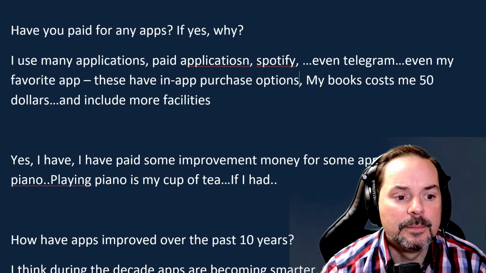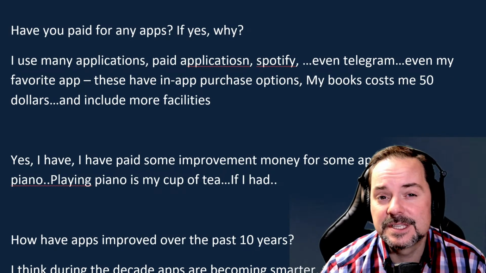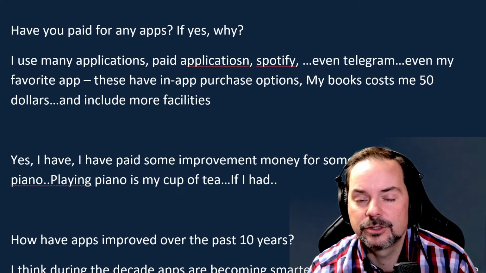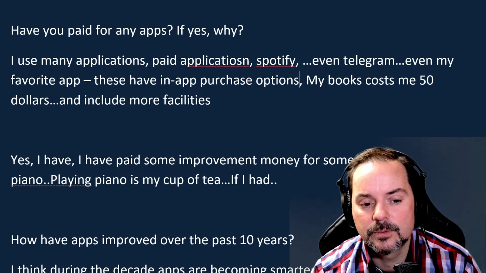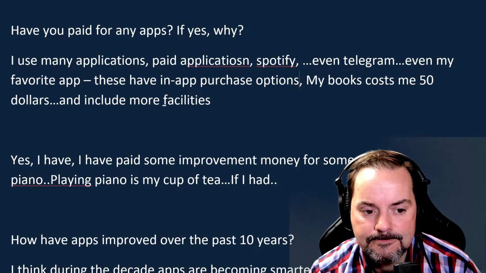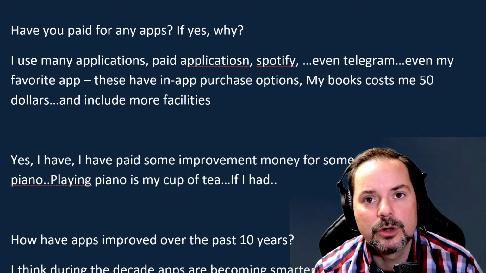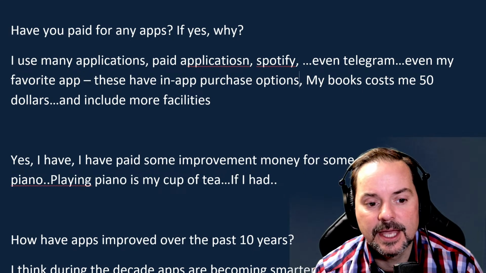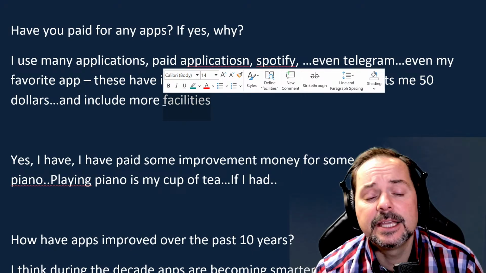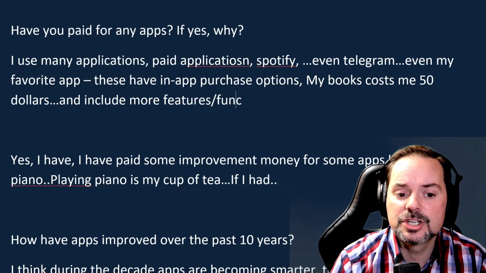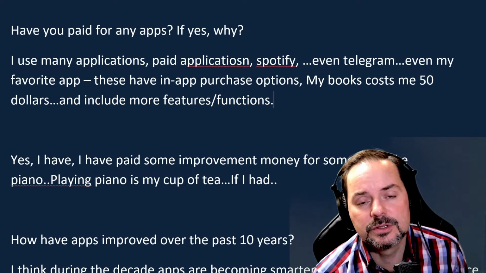And then you said, and they include many facilities. Facilities is an awkward, incorrect term in this context. Do you know what the accurate word is? It's the right word, you just have to replace it. They include more. So, paid apps include more. Some features. Exactly, maybe features or functions. So features, functions, both of those would have been good to use there.